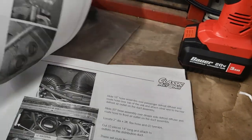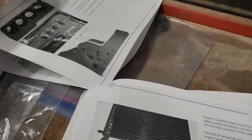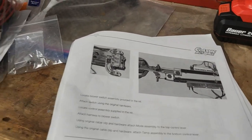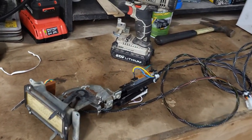I think I can start on getting this ducting cut in and installed. That'll be about the only place that I can really go with this. So this is as far as I can go with it. I think I did pretty good.